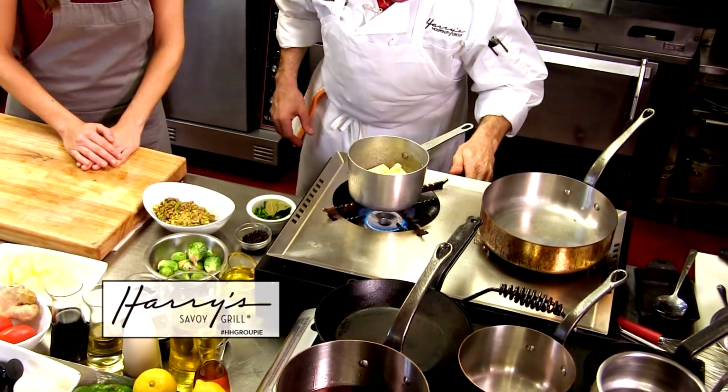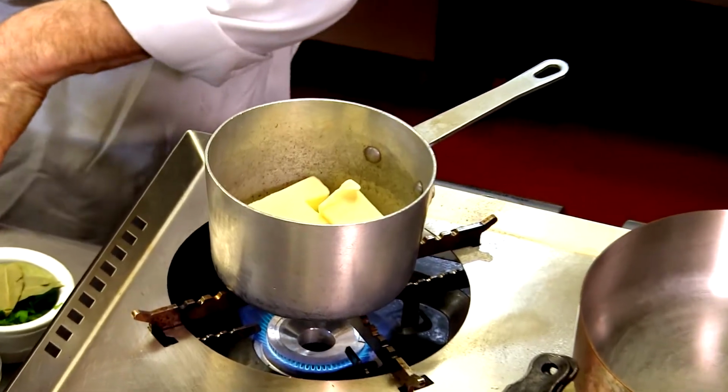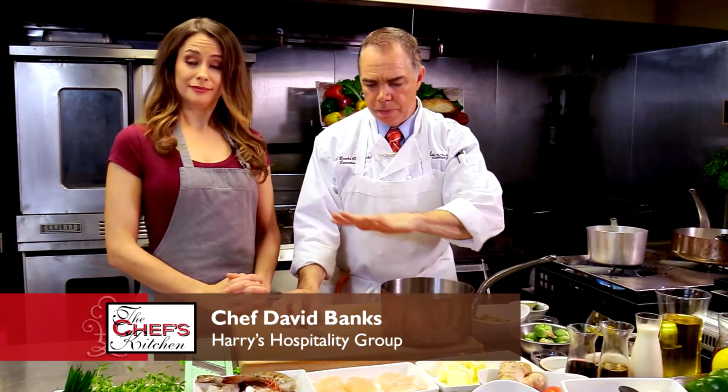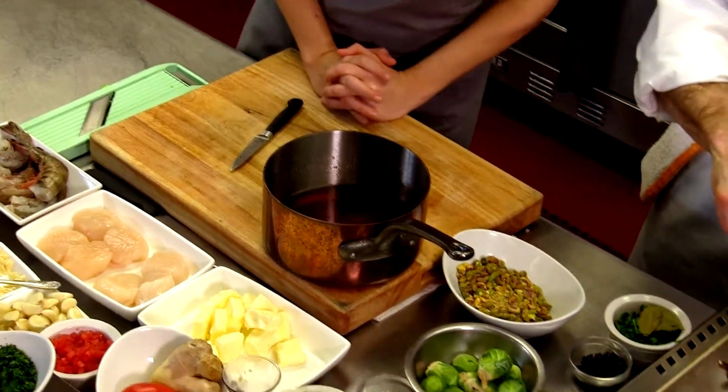All right. We're going to brown that butter. That's a lot of butter. The sherry vinegar, the sherry wine, and the sugar are already in. Just cook long enough to dissolve the sugar. Okay, we'll brown that butter.